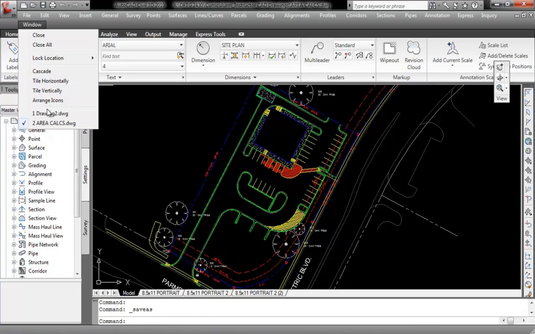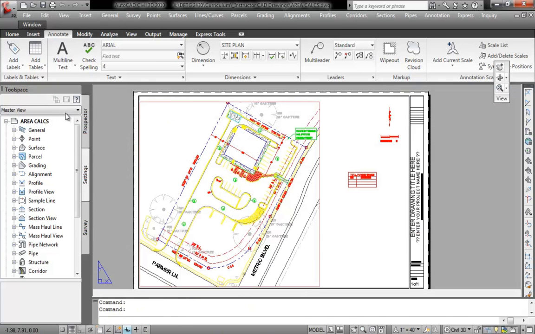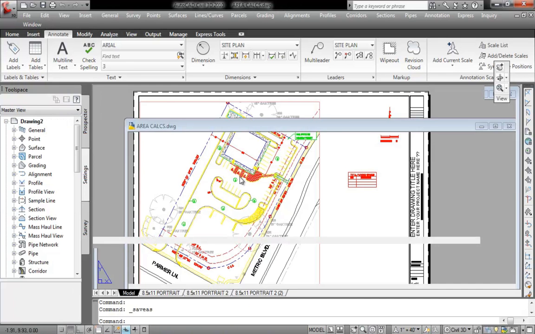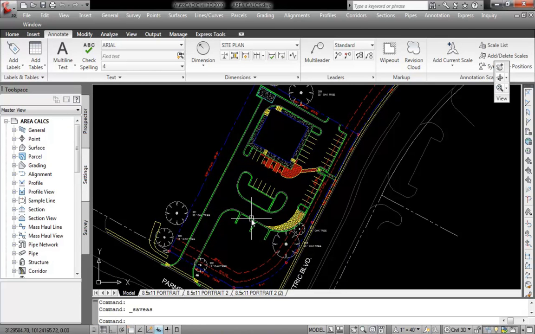So as I can see in my window, I still only have my two drawings open. My site plan that I'm working on and my Area Calcs. So my Area Calcs drawing, since this is a duplicate of my proposed base, without messing up my proposed base, I can just butcher this drawing up as I please.